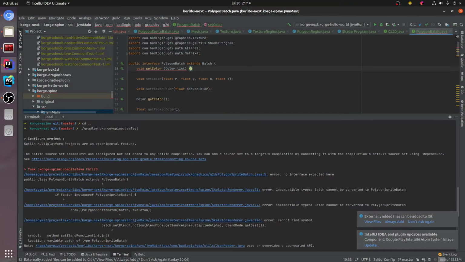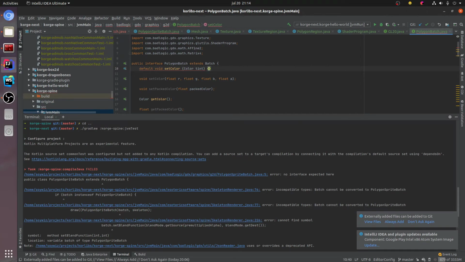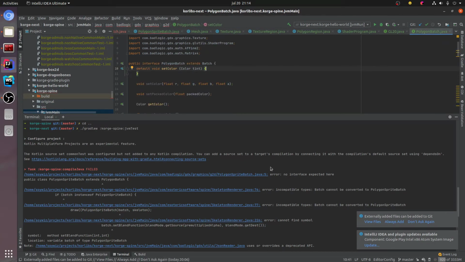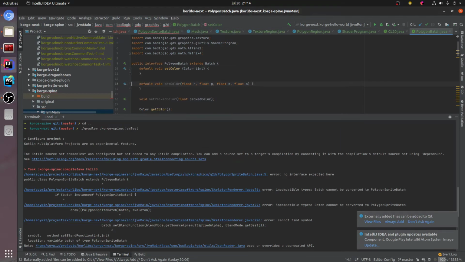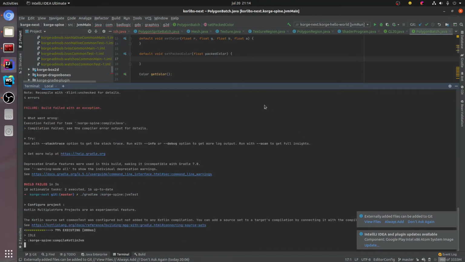Well, actually it seems that we don't have default methods here. Yes, we have. If this is Java 8, well, let's verify default is not an error.